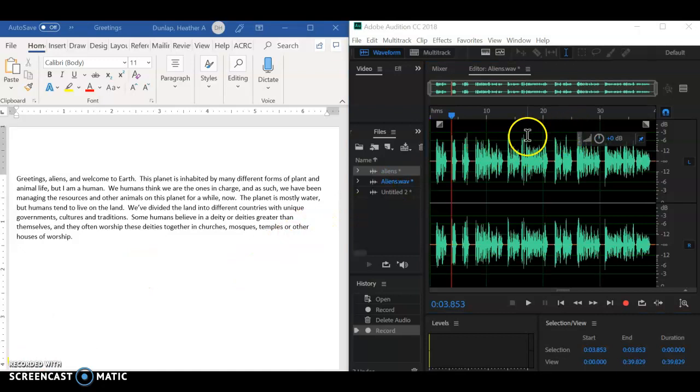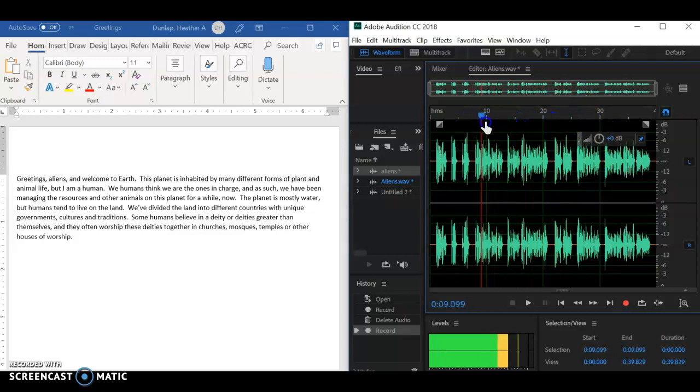So my recording is done now. I went ahead and recorded the whole thing, and I deliberately made a few mistakes so you could see what happens when you make mistakes. For starters, this right here, this blue thing with the red that comes down, is called the current time indicator. And when I move it back and forth, that's called scrubbing. So I'm going to scrub forward. And I'm going to scrub backwards.